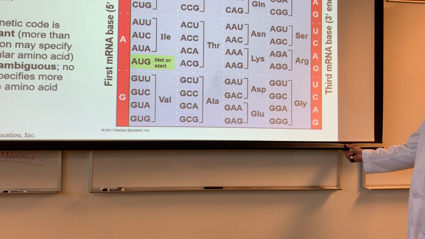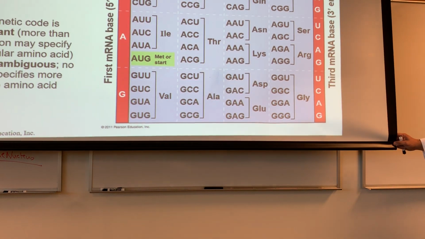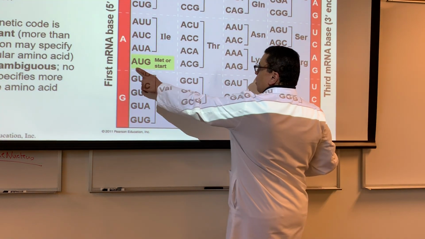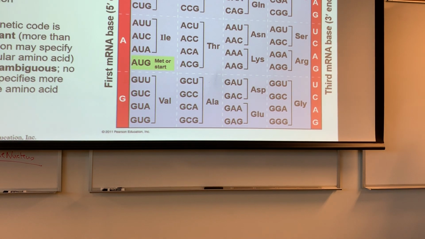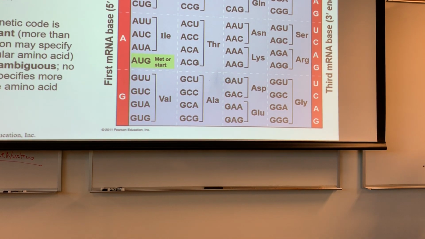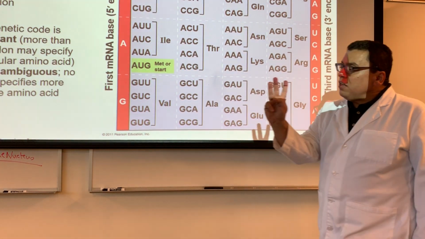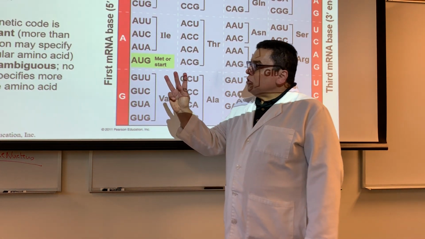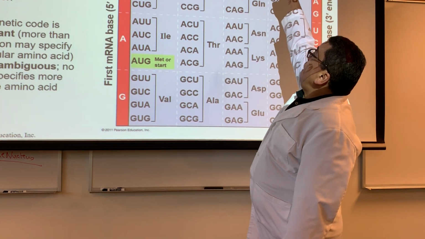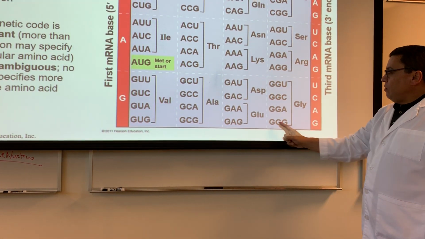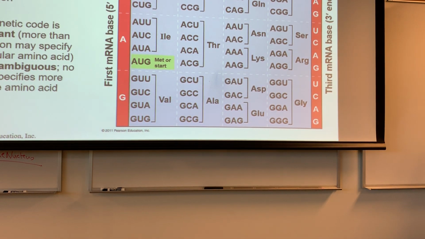Now I'm going to have to bring the screen back up so I can finish the diagram. I have AUG as the first one. Which amino acid does AUG code for? Met. So I'm just going to write it here because I have to get rid of that screen. Okay, the next one is GGG. It's a codon. It's made up of 3 nucleotides. Position 1 is G. Position 2 is G. Position 3 is G. So GGG gives me glycine. That's how you read the codons.